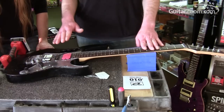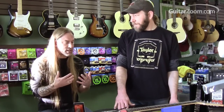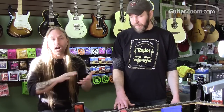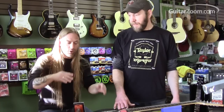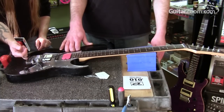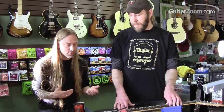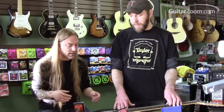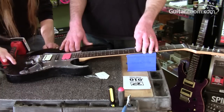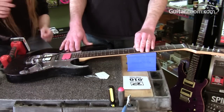But there are some things that are going to happen if this is the first time that you're restringing your locking tremolo that you may not realize. Right. So if you're changing strings on a standard Fender that has a tremolo system but it doesn't lock, you've probably noticed that the bridge sits against the body, right? Where this one, like he was just showing, I can stick my finger underneath there because it's actually floating in the air. A lot of my guitars, if you've seen my videos, look somewhat similar to this. The reason it's cut underneath is so you can push backwards and make the pitches go up as well as go that way and make it go down. Which is really awesome if you are a tremolo guy, if you like whammy bars, which I do.